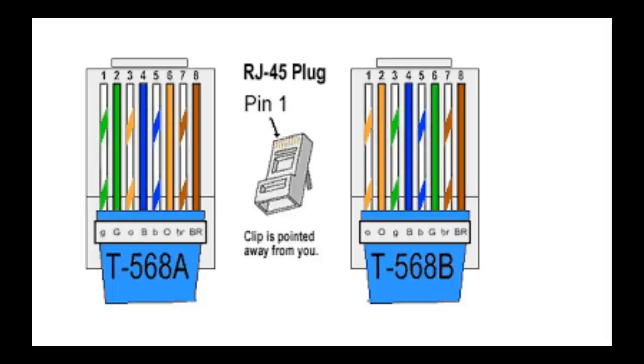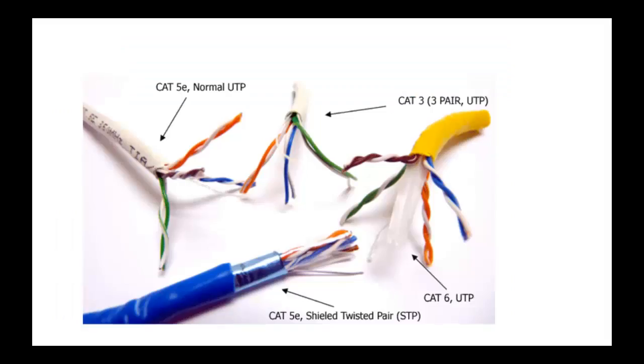On the T568B standard, it goes orange white, followed by orange, green white, followed by blue, blue white, followed by green, brown white, followed by brown. That is how it goes into the RJ45 connector, how you put the cable together and crimp it. Because it's color coded, you see the colors there as shown here, striped together.